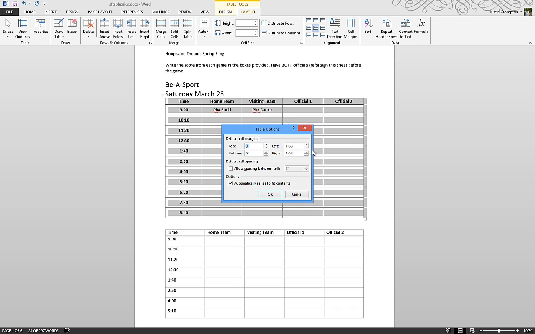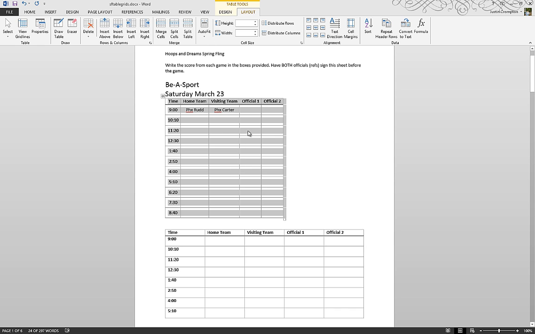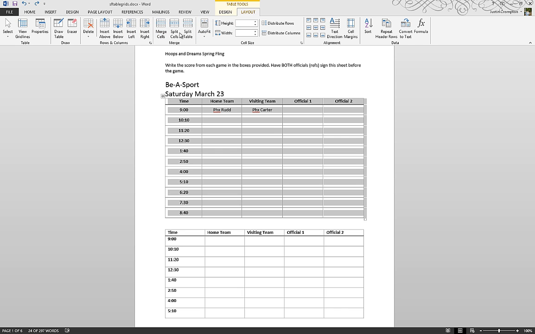We can also specify margins if we wanted to space our data out. We can auto fit our data, auto fit our contents. Now notice it changed everything to auto fit my contents, which I did not want to do in this case, but I could if I have lots of long text and wanted to fix it where the text wasn't on multiple rows. I could auto fit my data. I can also merge cells, and split the table.